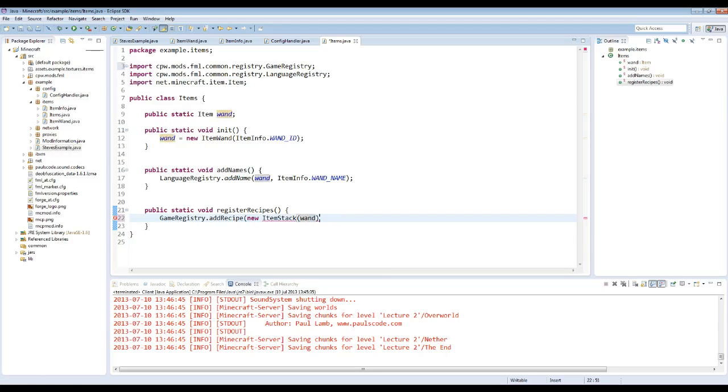But then we need to specify what this recipe looks like. And it's a bit weird if you just type it all on one line. It might be tricky to realize what it is. So I'm going to split it up on a few different lines so it's easy to read. Of course, you can just put it all on a single line to make it more compact. Okay, so what we need here is an object array, like this, and then we want a few different things here. I'm just going to set up some of these things, and I'll tell you exactly what they do.